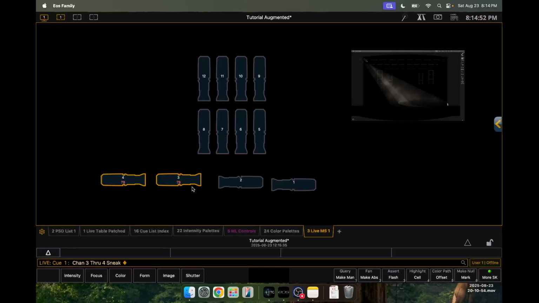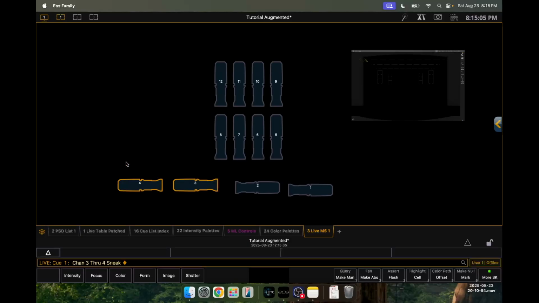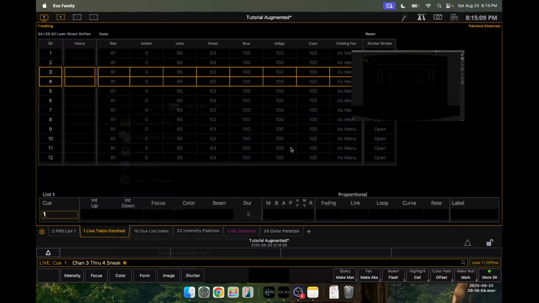Lovely. So using direct selects, using magic sheets can definitely help you if you have the time. I think direct selects are a little bit faster if you're trying to do this in a rush. But definitely write things down. That's going to help you a lot. If you do have the time, you can make some magic sheets, just depending on your skill set and how comfortable you feel with using those things.